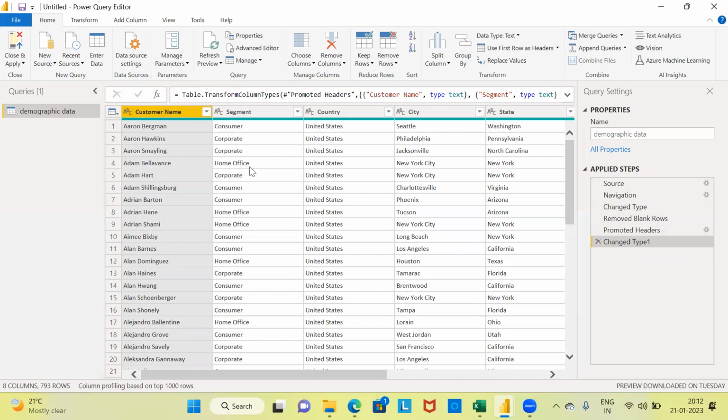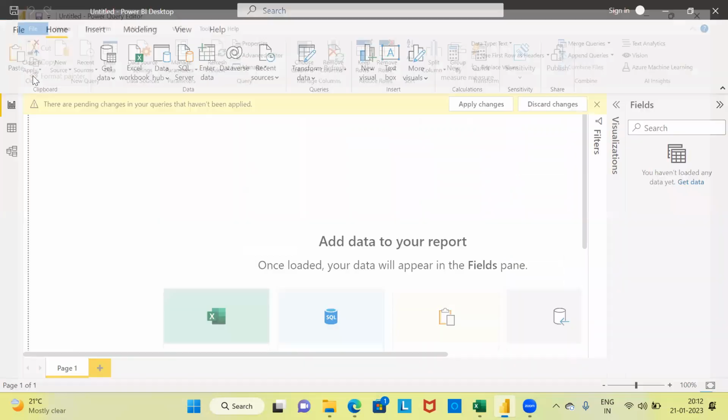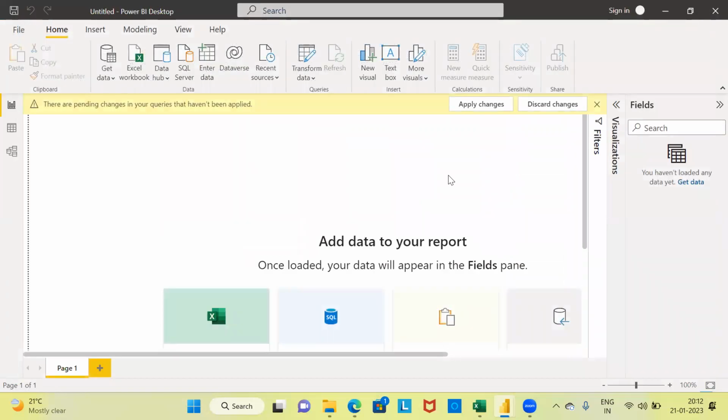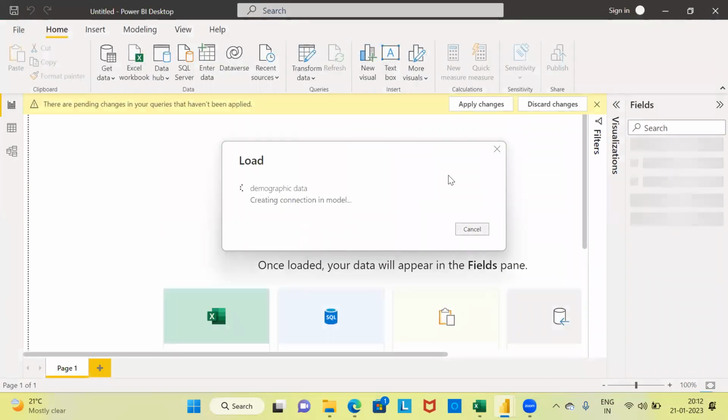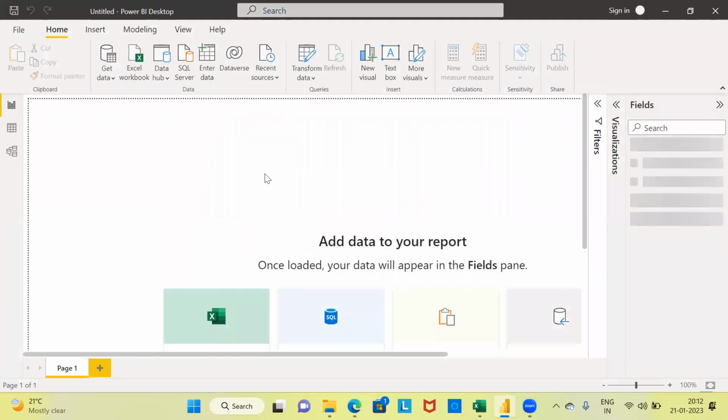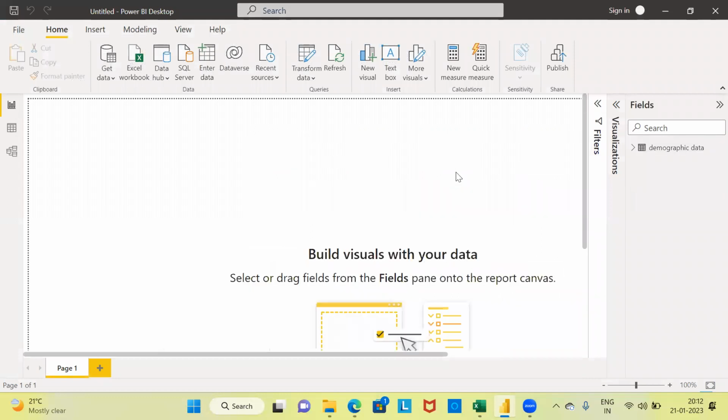So what I'm going to do at this stage is to apply the changes and close the Power Query editor. So you can see here, close and apply. I'm happy with the look of the data set. You can see here, it is loading the file. There are 793 records which are being loaded in the fields section.